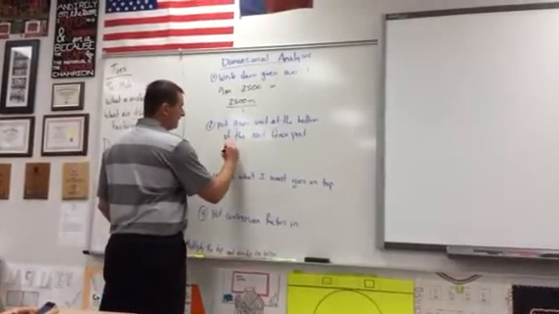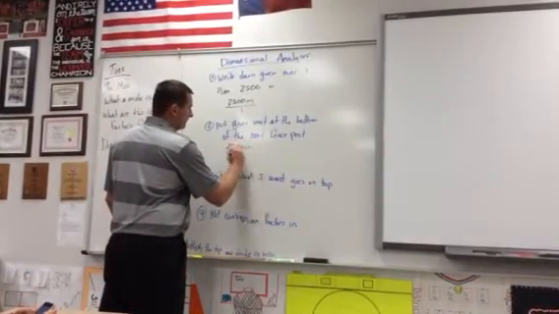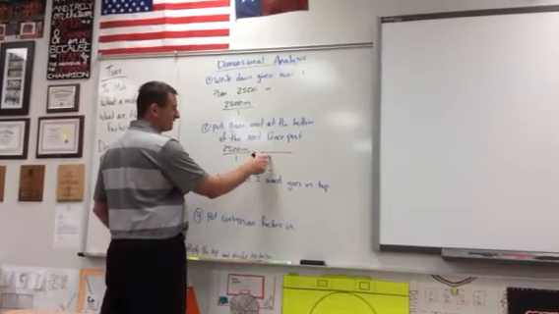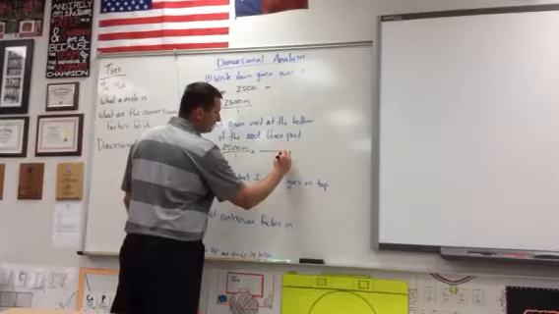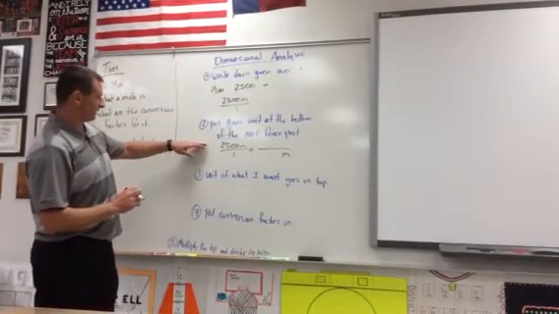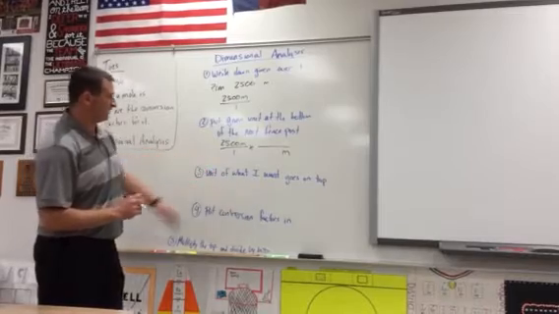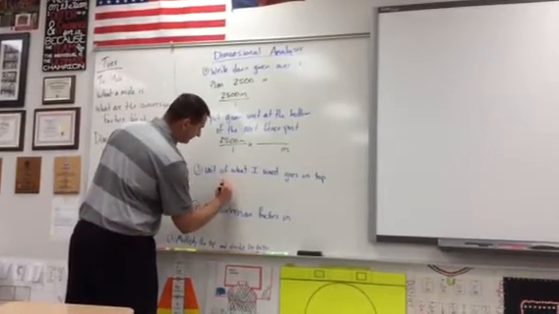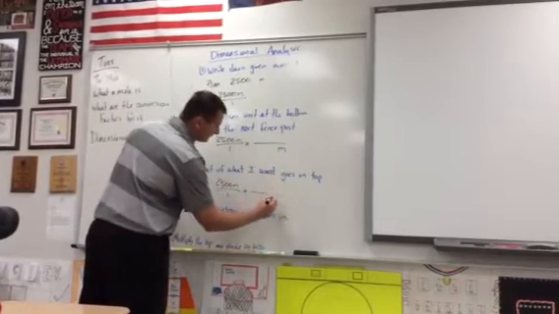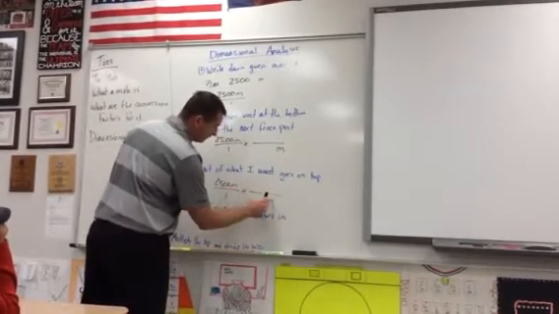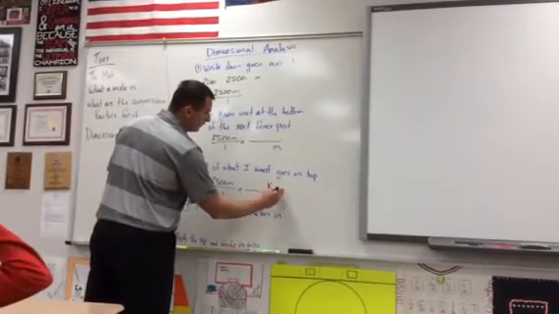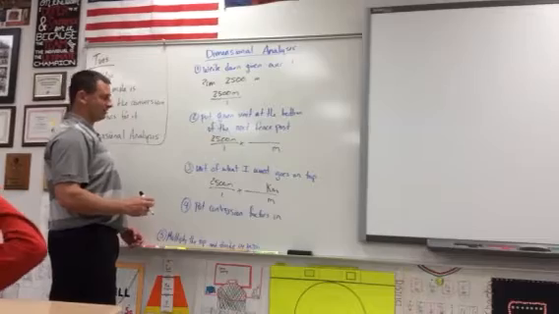So that's what I'm given. My next step every time is to make a second fence post, and then I'm going to put the meters on the bottom there. And then the third step is the unit of what I want goes on top. So I've got my 2,500 meters over 1, I've got my second fence post, I already have what I'm getting rid of down here, and the unit of what I want is going to be on top, which is kilometers.